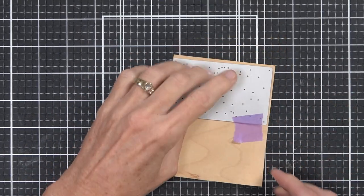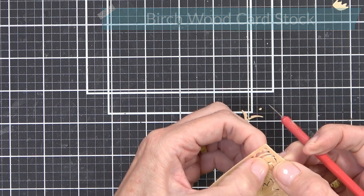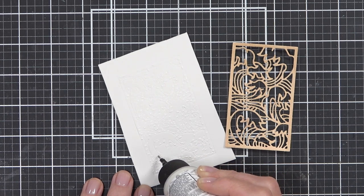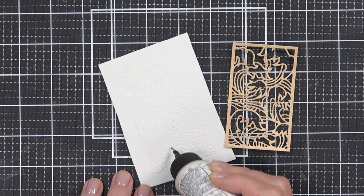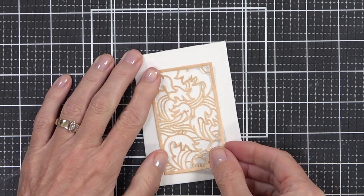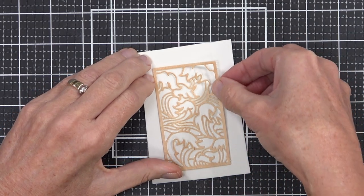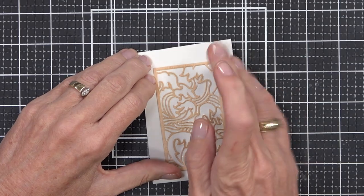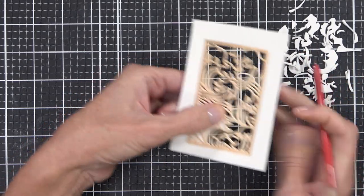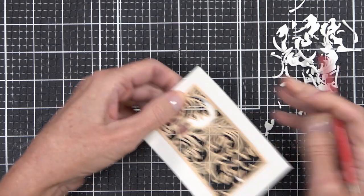Here's how I'm going to add the texture to this design. I've got some birch wood cardstock — Altenew have this in their store and I hoard this like you wouldn't believe. I love the warmth it adds to a design and it's actually made from real wood. I wanted to pop this up, so I decided to use some fun foam. I leave my die cut in place in the fun foam, add liquid glue in small dots, then adhere the die cut over the top. Once it's nearly dry, I start pulling out the inner pieces — especially the smaller ones first — and then I can remove the whole die from the fun foam. I find that works really well.